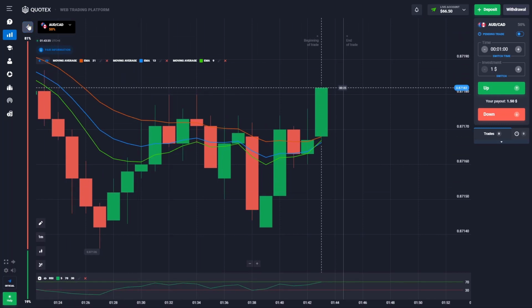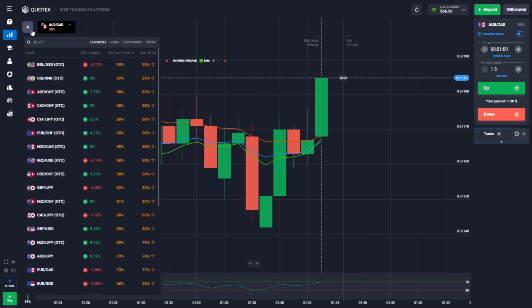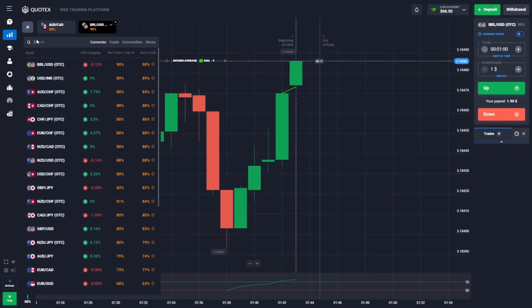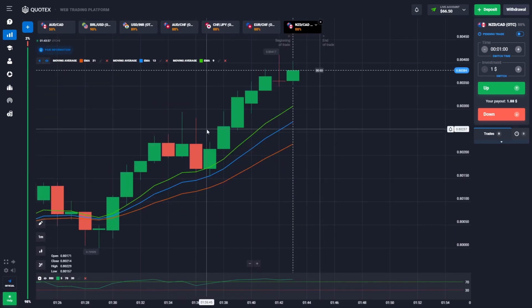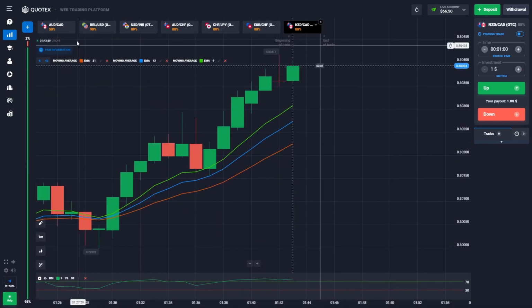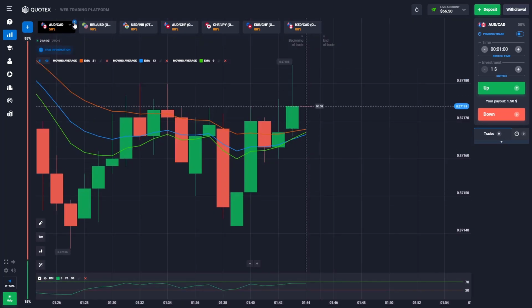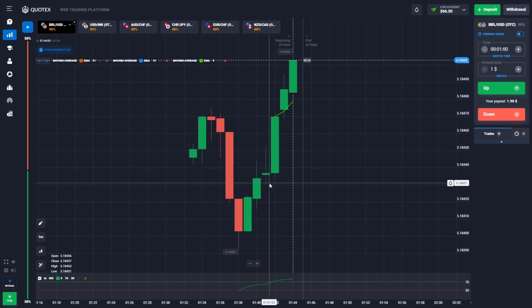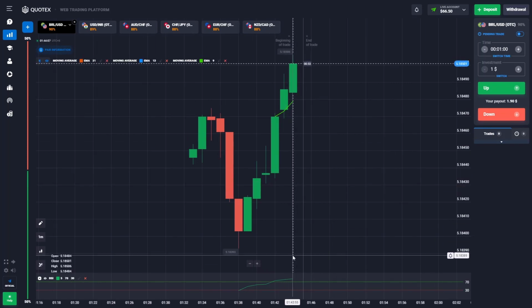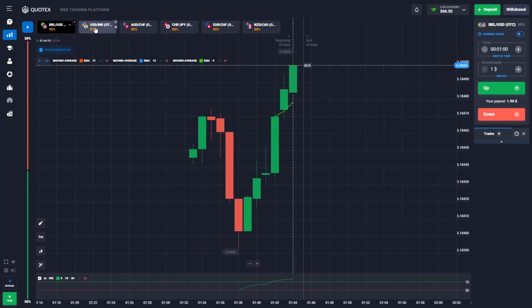Okay, now let's add some currency pair. By the way guys, this strategy can work on OTC and normal trading days. So let's choose some OTC currency pair to get that juicy payout percentage. Okay, so let me explain the strategy of these indicators. These indicators give 2 kinds of signals, weak signals and strong signals. Let me find a good signal so we can trade, then I will explain.